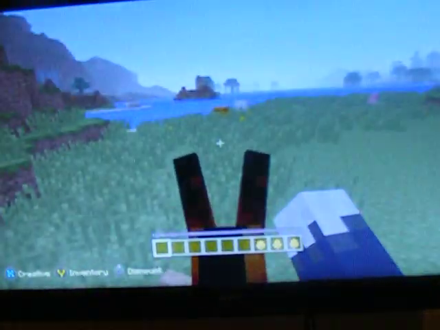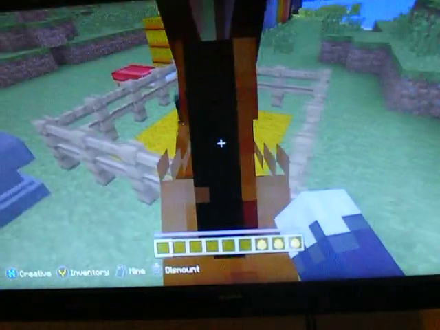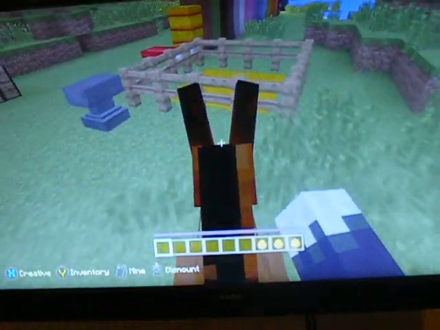And you can control them as well. I got him out. Oh, this could be like a good horse, like a racing horse.